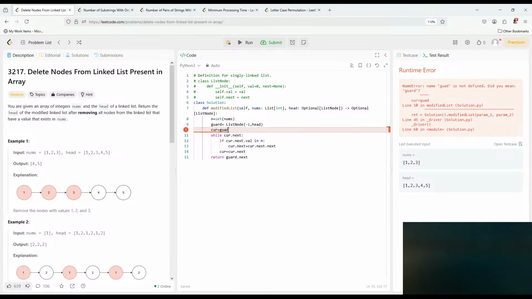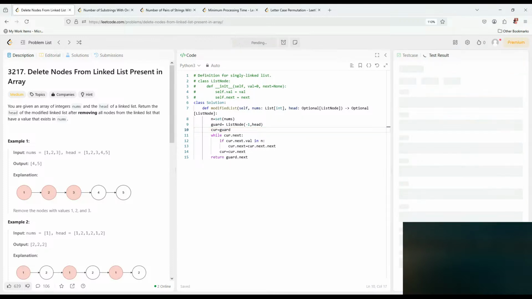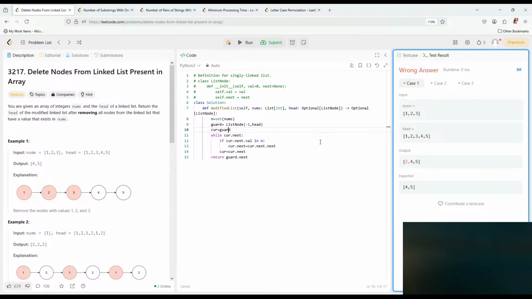Guard, yeah. My typing skills could be better. Okay, so this works, but not this. Why? Because 2 is here. Why is 2 here? If current next value, current is a guard with a head, and yeah, I think we are moving here.